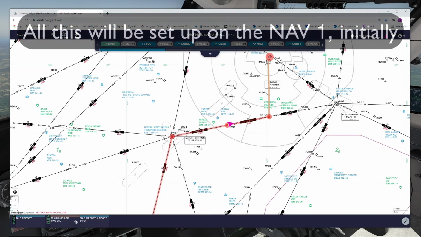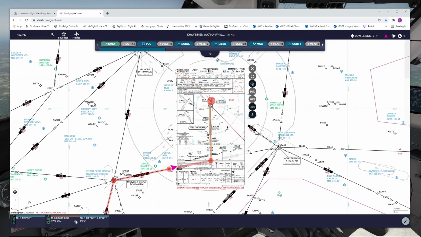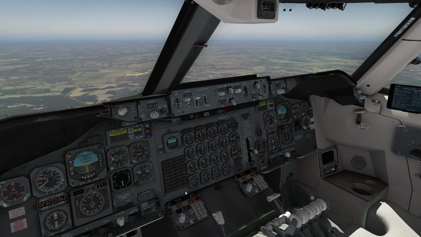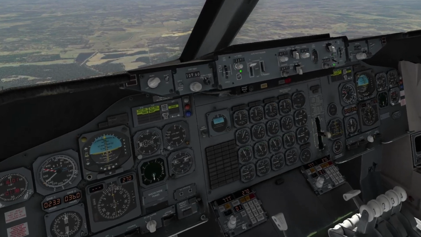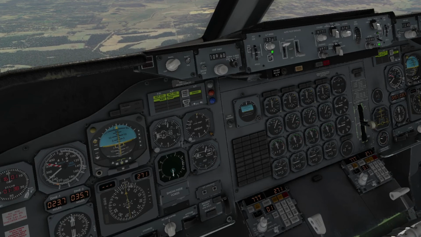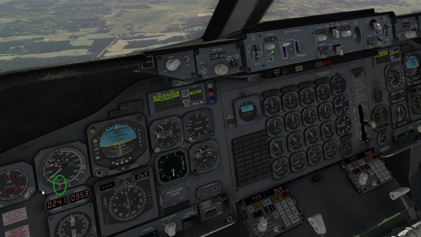To show you on the Navigraph, we're making nice progress here as well. I'm going to take advantage of the overlay feature, and we have that dialed in. We can zoom in and out. I could adjust my transparency if I still want to see the routing underneath. So we're cool there. And what I also want to do is start slowing the airplane down. Since we're about to level off, let's put it down at the flaps up maneuvering speed, which is basically that first bug right there. Okay, 1,000 to level off.